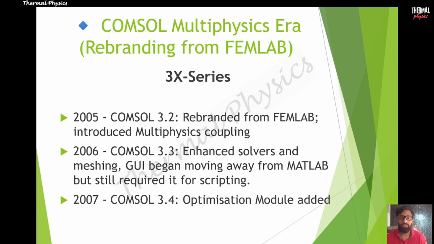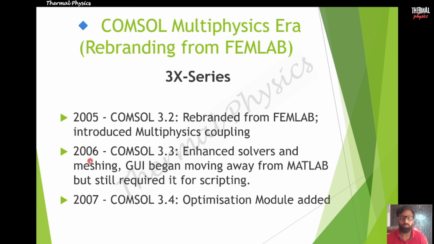And this is because the word multiphysics came because this is the first time when they started coupling different physics together. This multiphysics coupling started in 2005. That's why the rebranding was done. Plus, it was transitioned from being a toolbox to standalone software. So the name COMSOL was given, and the version numbering continued from 3.2.